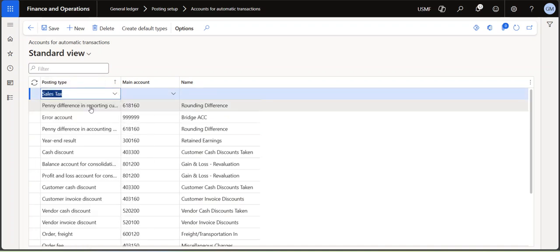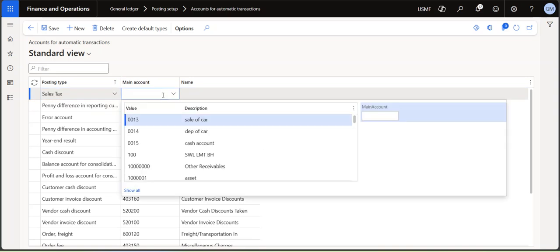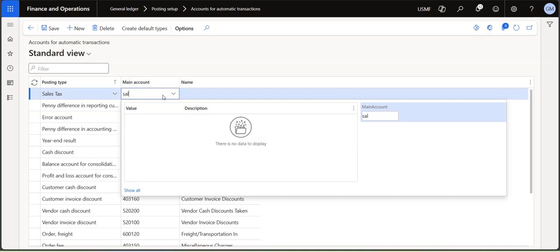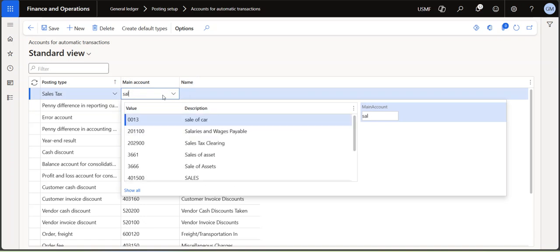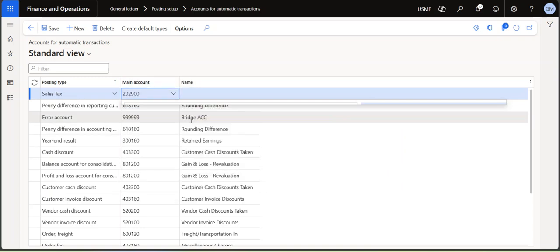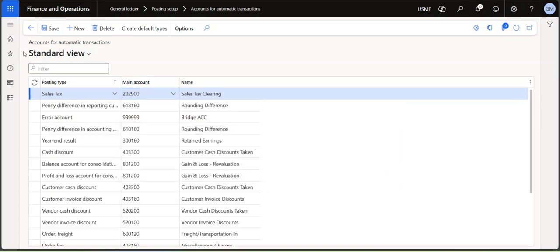Let me select the account. Here I have selected the sales tax clearing account and I have saved it.